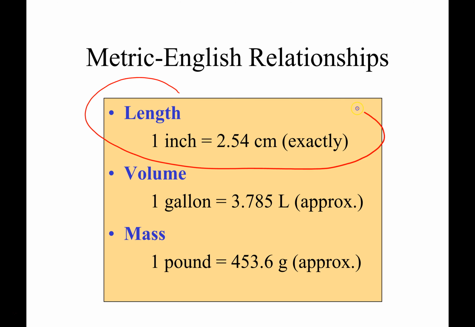Now, I'm going to go ahead and circle, just like I circled before. You have to memorize this one, if you haven't already. It's an exact relationship. You have to memorize it because we'll be using it here and there. 1 inch is exactly equal to 2.54 centimeters. Every once in a while, I'll turn it around and say 1 centimeter is exactly equal to 2.54 inches. I'm like, no.